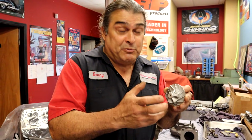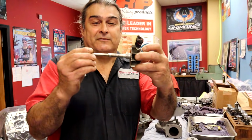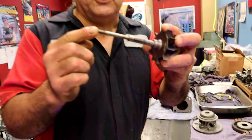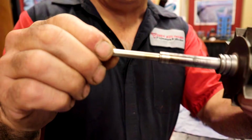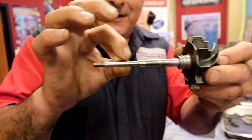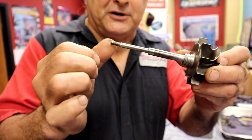That might have happened too. It could have boosted up really high. And the shaft, while looking pretty robust, you can actually flex the shaft. And it looks pretty robust. This is actually a bigger one. This is a Toyota one. The IHIs and some of the other import ones, they're real thin in here, and you can actually move them and bend them.